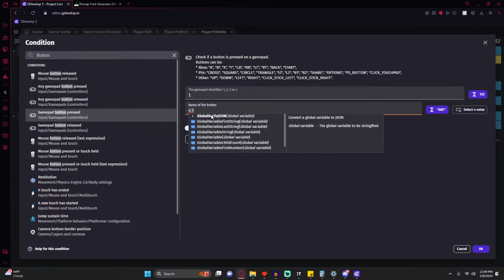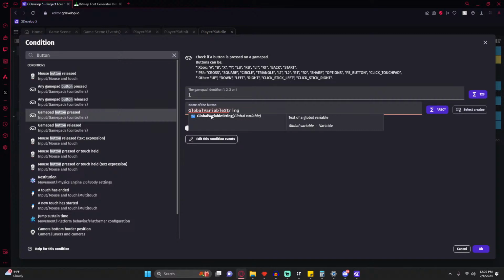And to do that, we have to write global variable. Now, a global variable is a number. So we need global variable string, because we're using, as you can see up here, text. See how these are in quotes? These are all saying that, like, click touchpad is a button. It is a string.